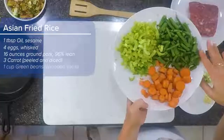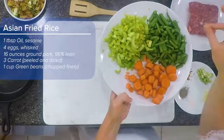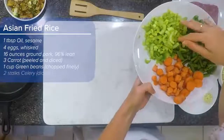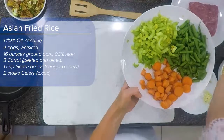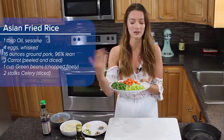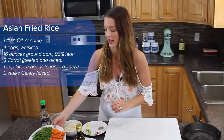We've also got 1 cup of green beans chopped, great source of fiber, vitamin C, and antioxidants. And then over here, 2 stalks of celery diced. Celery obviously is low in calories. It adds a ton of flavor and it contributes vitamin C and K to the dish as well.